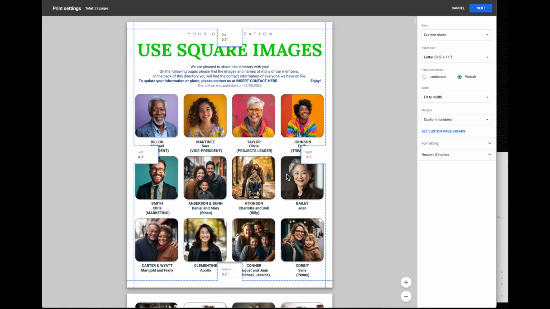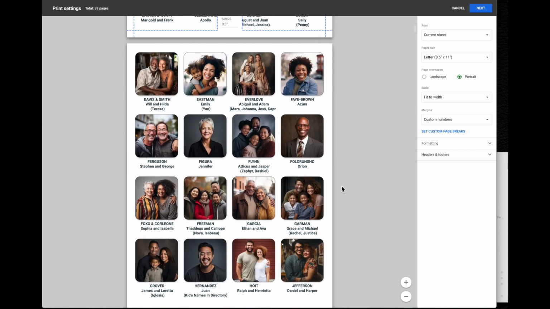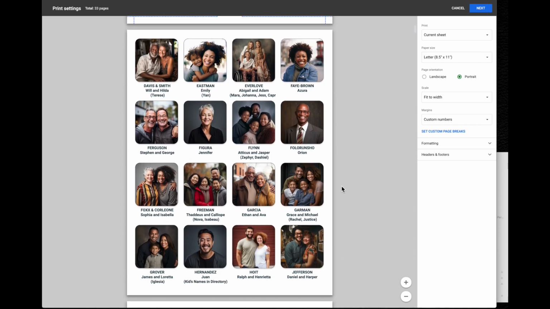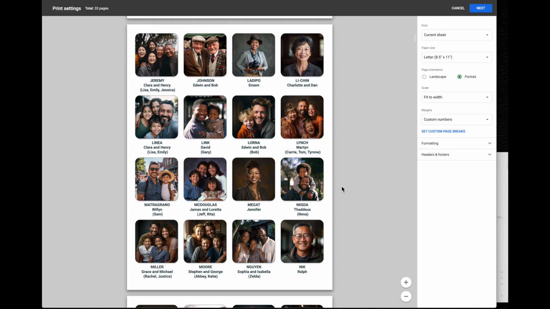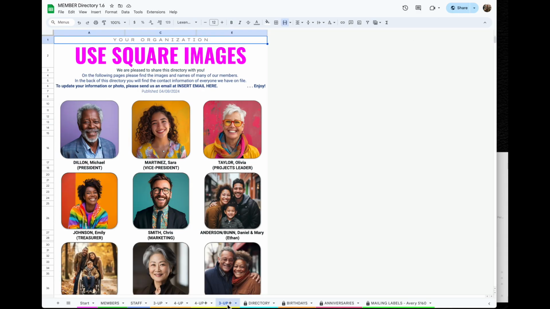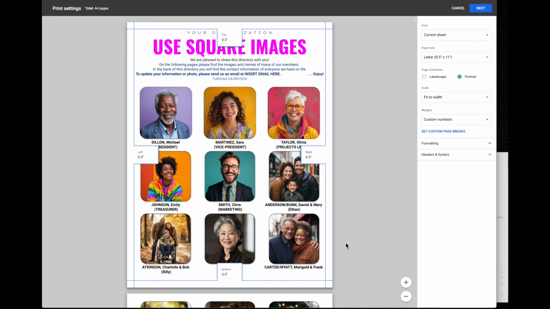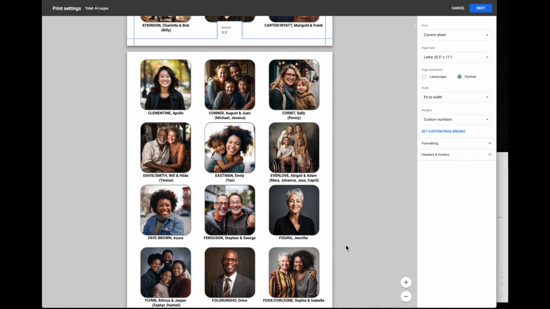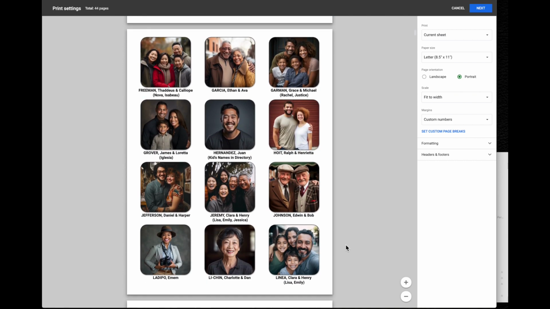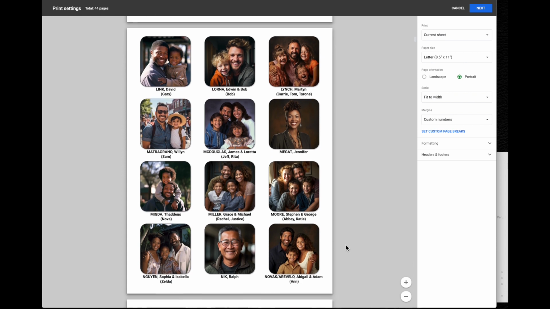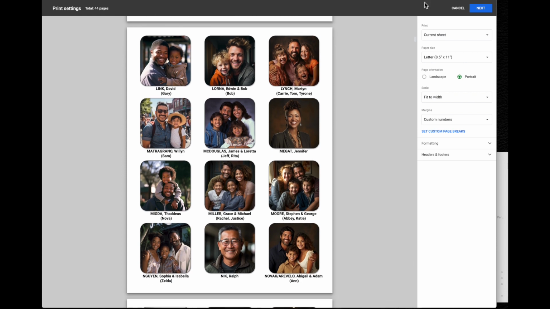Let's look at how the 4-Up Plus looks when it's printed. Here you can see they look just great with the rounded corners, the slight drop shadow, and a little bit of border. The 3 across also look just gorgeous. Again, we would do File, Print, and here we can see what they look like in their 3 across formatted version.